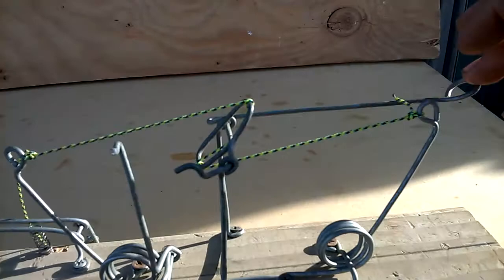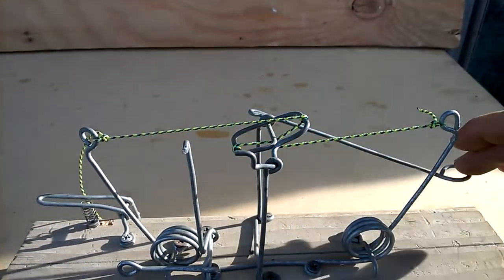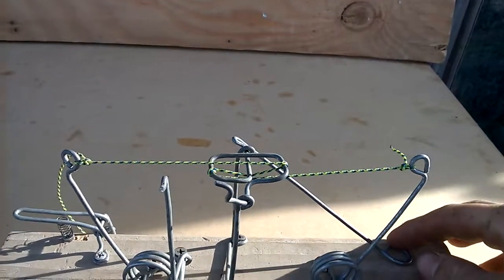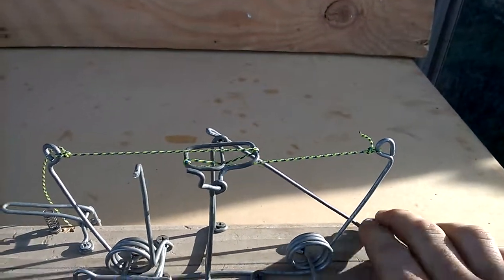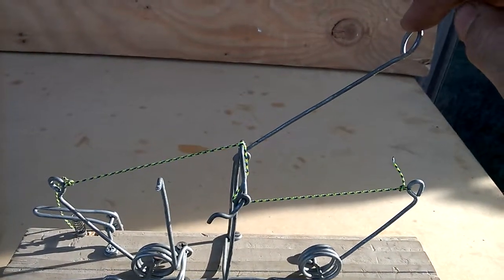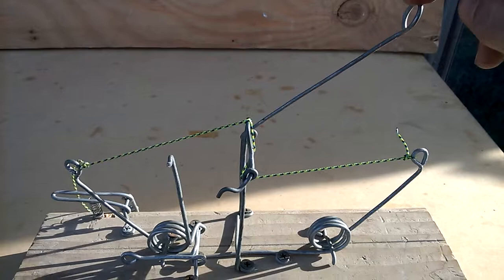Now the way it works is these two arms are pulling on this string at all times, which means when you have it pulled back ready to fire, it's got quite a bit of tension on it. And then as it comes up, mine has maximum torque right there. His has an even torque.